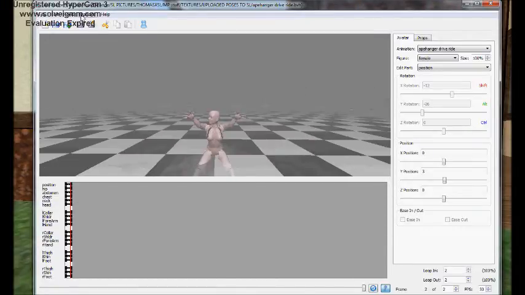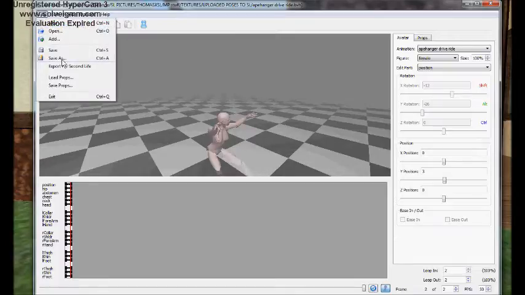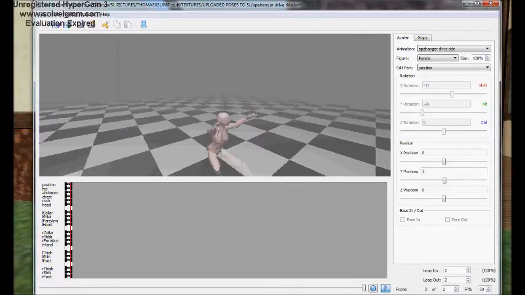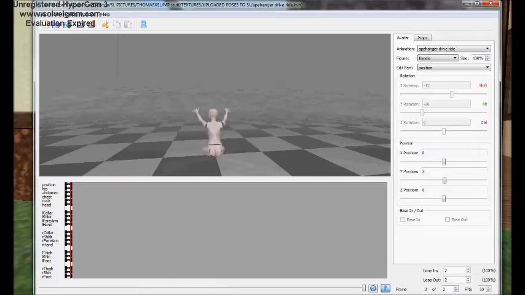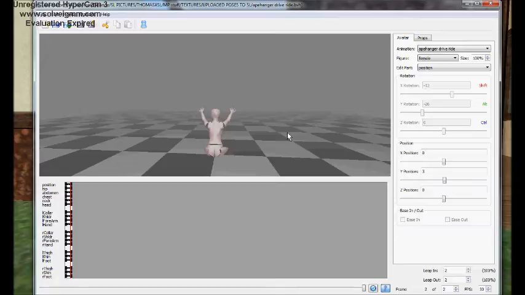We're going to go up to Tools, and then hit Mirror, and boom, there's the left pose right there. And then all you do is go to File, Save As, and save it as whatever, turning left, and then remember .bvh. It must be BVH, or it won't be recognized as a pose when you upload it in Second Life. You might not even be able to find it if it's under the default.